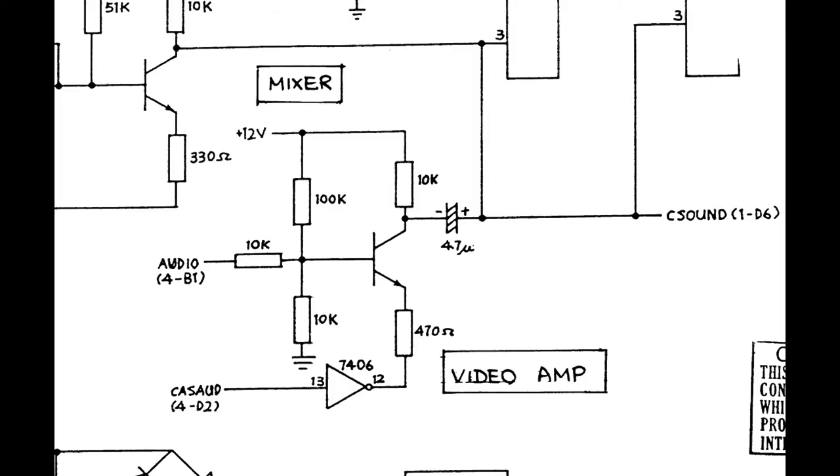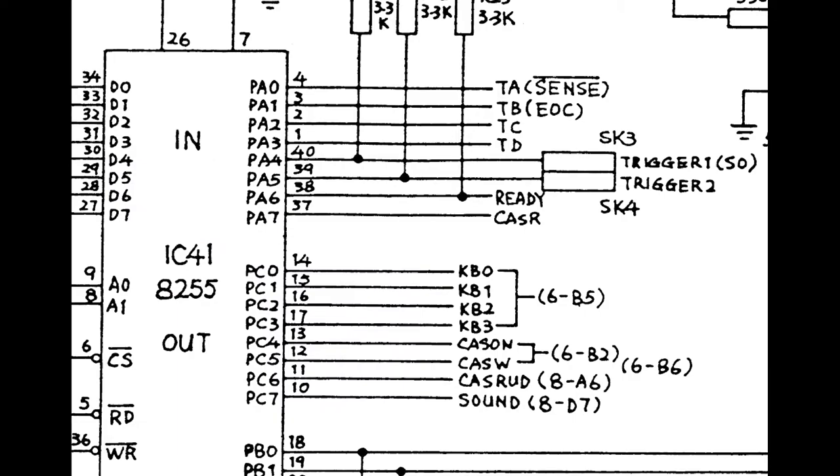Pin 4, the audio, that's the audio in from the audio channel on the tape, which is mixed with the system audio and fed to the system audio output, which ultimately ends up on the video connector and at your TV. Pin 5 is ground. Pin 6 is the motor enable, which is output from the PC4 pin on the 8255 and controls the operation of the cassette motor. And pin 7 is the ready signal, which appears to be a ready signal from the cassette unit, which is pulled low when the play button is pressed and fed into PA6 on the 8255.